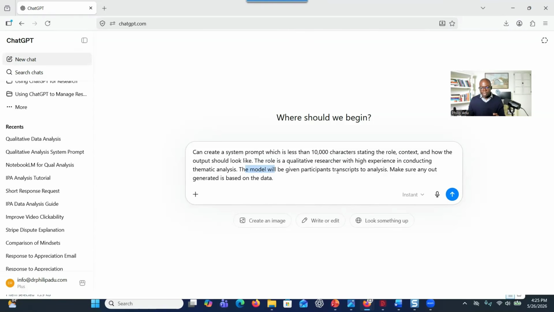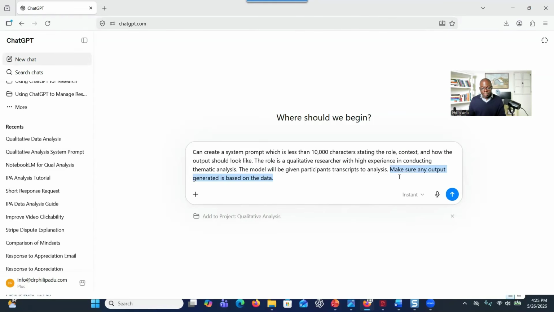The model will be given participant transcripts to analyze. Make sure any output generated is based on the data, right? You see how I have given, we call this one a delimitation. I am trying to let the system know that it should not go beyond the data that has been provided.